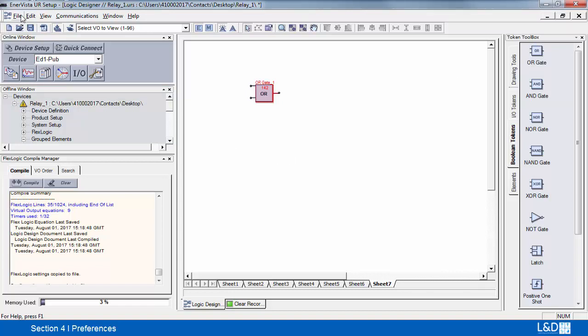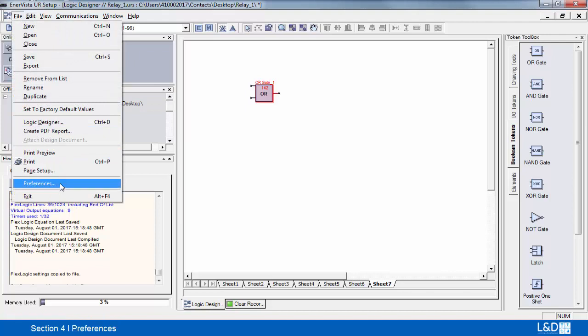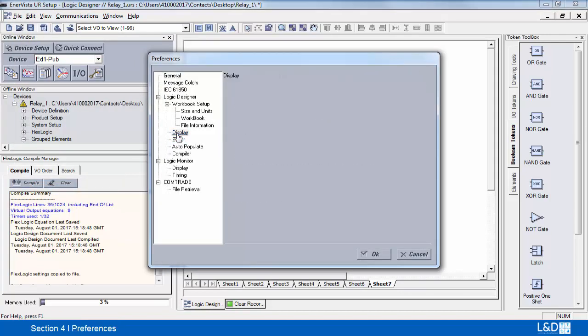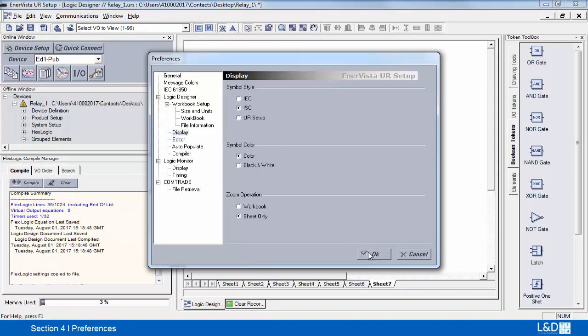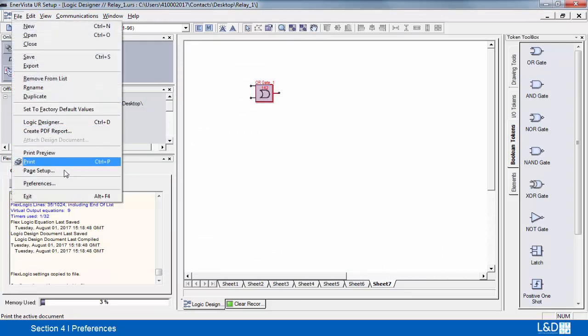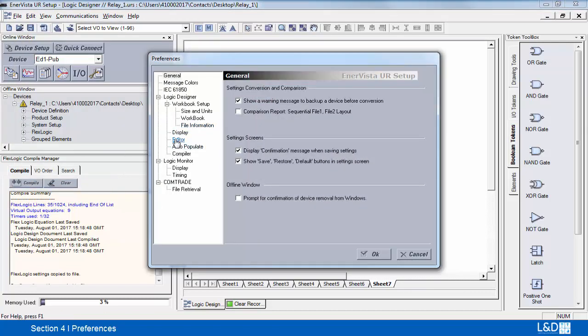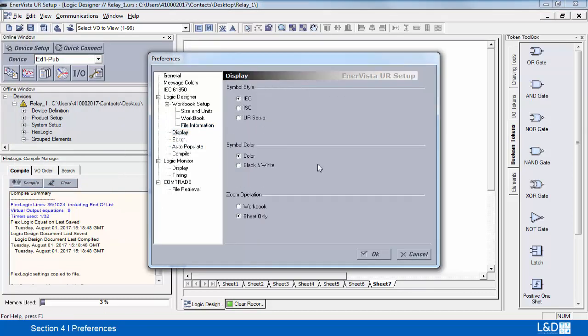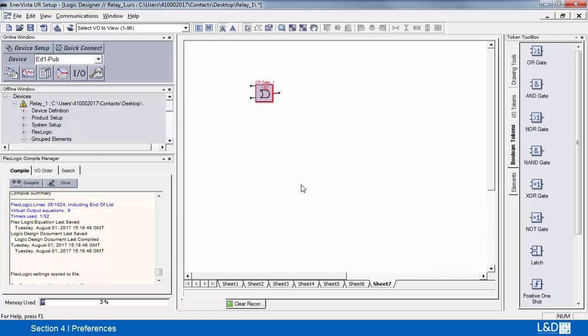If I change this now to the ISO, it has this appearance. And if I go back and change it to the IEC, it has this type of appearance.